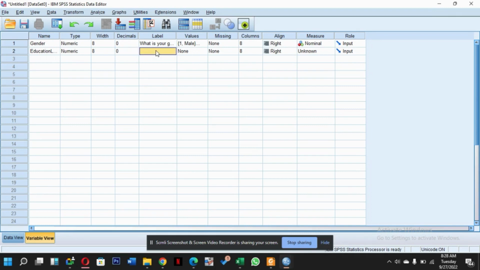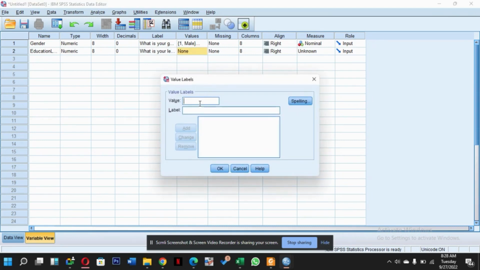So let's say here I want to ask, what is your level of education? Now with the label part, you can actually leave spaces and all those kinds of things. At the value column, I'm going to say 1. I'm basically going to take it from the top. So 1, let's say PhD.